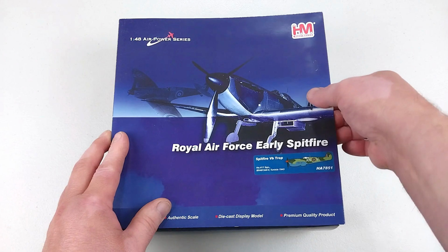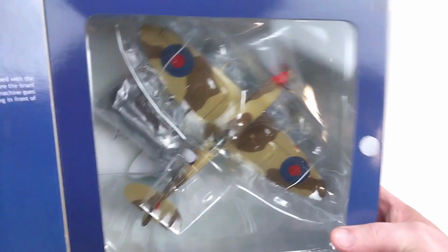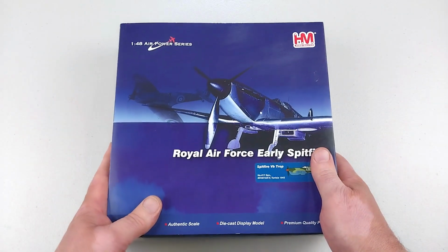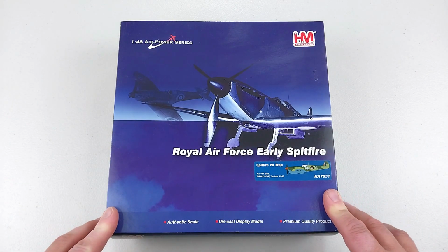Now let us open this up and have a little look. All right, I do love a desert camo. Now it does have the usual details in the flap and that awesome looking Spitfire sitting in there, but no good in the box, is it? Slam it on the deck and we'll get this open so we can check out this awesome looking Canadian Spitfire.